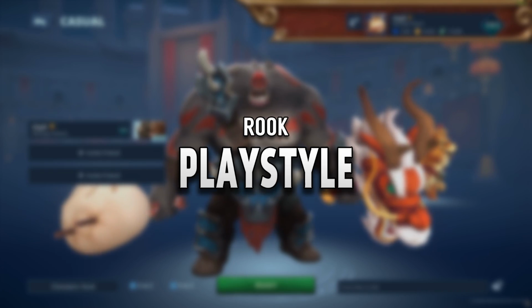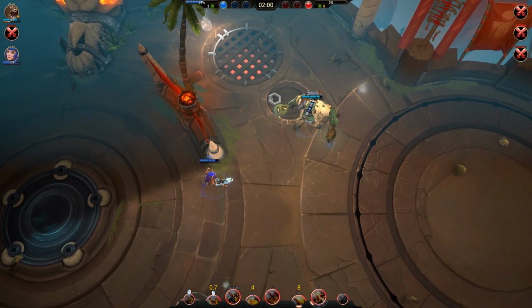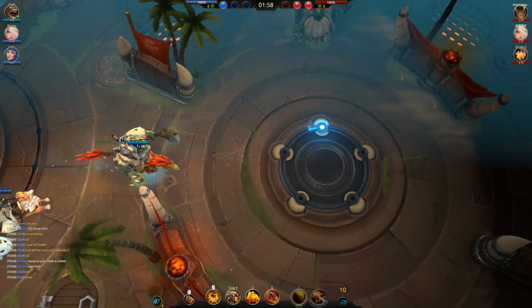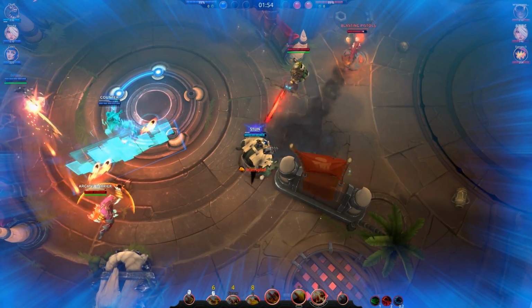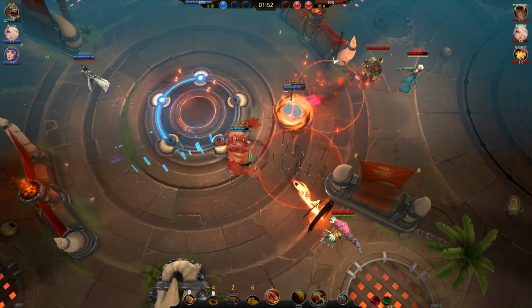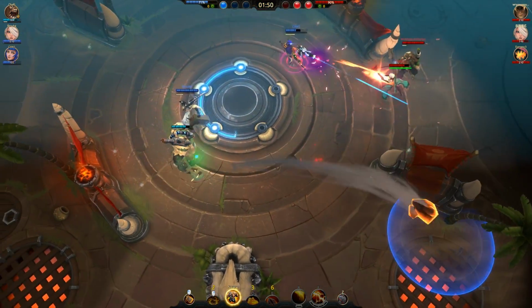Now let us move on and talk a little bit about his playstyle. Rook's playstyle is a bit of an aggressive one. He really has to keep trying to get close to his enemies and time his Q or counter ability properly to really allow him to deal meaningful damage. After charging in and dealing as much damage as he can, he'll then have to wait for his cooldowns a little bit before trying to do that again.